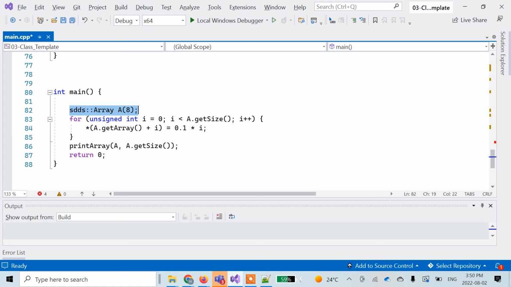Int or double or float or whatever. Is it possible for the compiler to guess? Yes or no? Please keep answering.